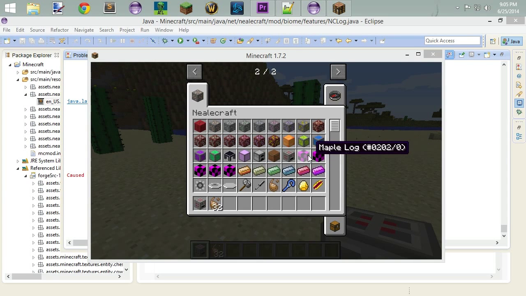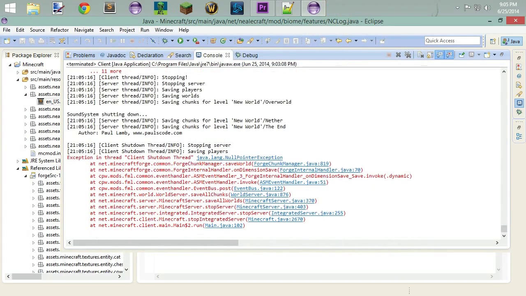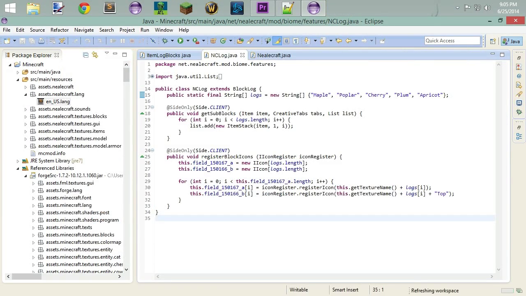You'll see obviously that I'm missing a very important part, and that is the actual textures themselves. I'm lazy. So what I'm going to do is scale this back a little bit because I don't want to make that many textures. And we're going to go back to just maple and poplar.